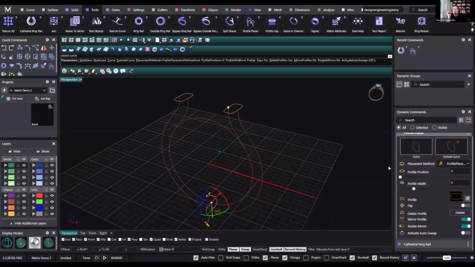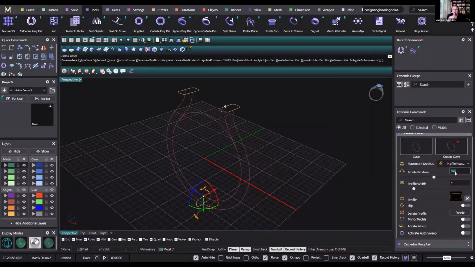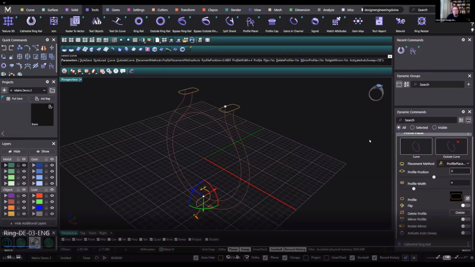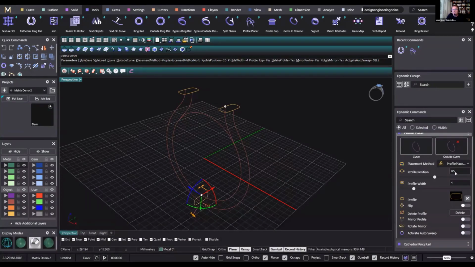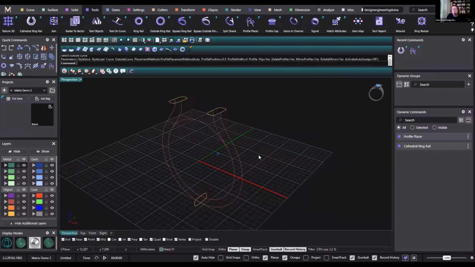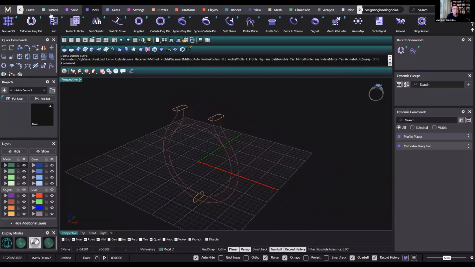Of course, this library can be adjusted. As you see here, we have the possibility, it's always in Matrix, to add the values by inputting the values, or with the sliders, with the manipulators.